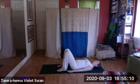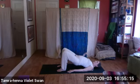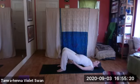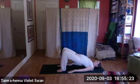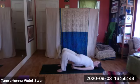And you're going to press into your feet, lift the pelvis up, keep lifting, reach your heart past your head. Using your hamstrings, the back of your thighs, press into the ground. Your head should be looking upward, the neck should be relaxed. I'm not trying to lengthen my chin or tuck my chin. Now I'm going to take my hands, clasp them behind my back, and bring my shoulders together, walking to the outsides of the shoulders.